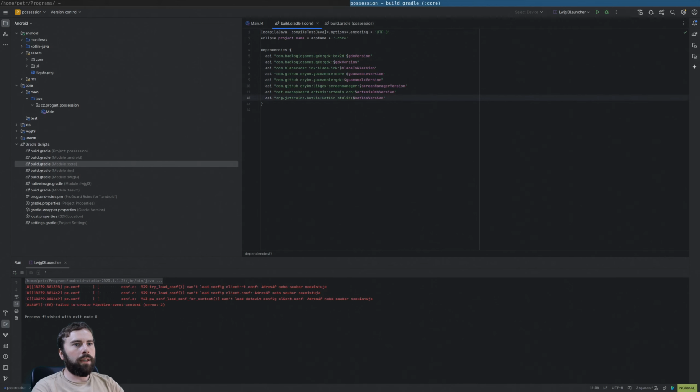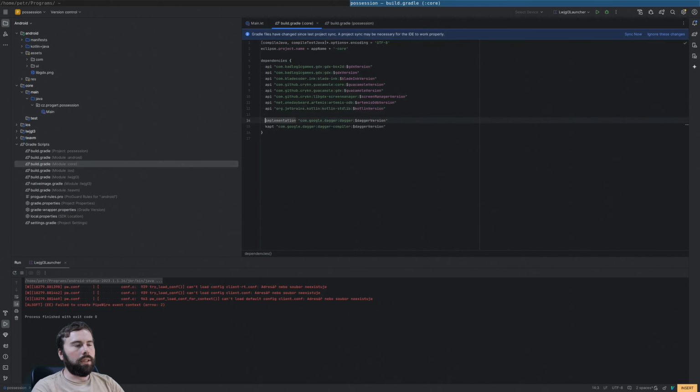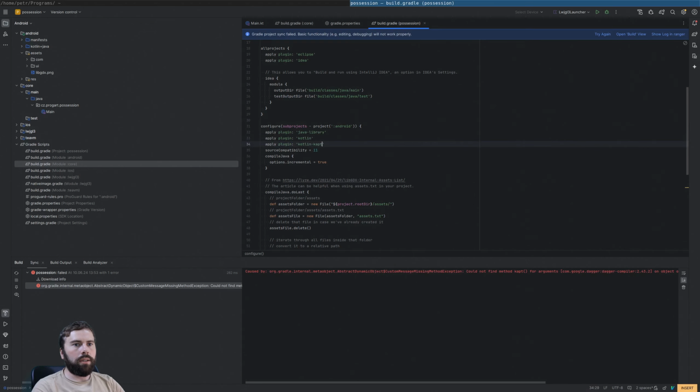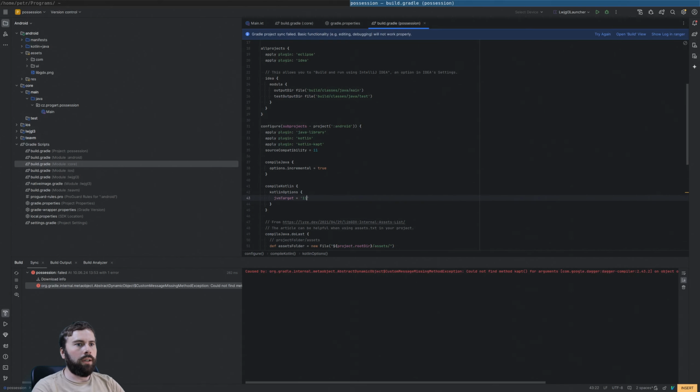First, we will add Dagger 2 to the project. This is a dependency injection framework that helps us manage dependencies between objects. You could use a simple dependency injection library like KTX inject, but I'm used to Dagger. We will use it to call switching functions in the main class from individual screens. We will also add kapt and set up compilation using Java 11.